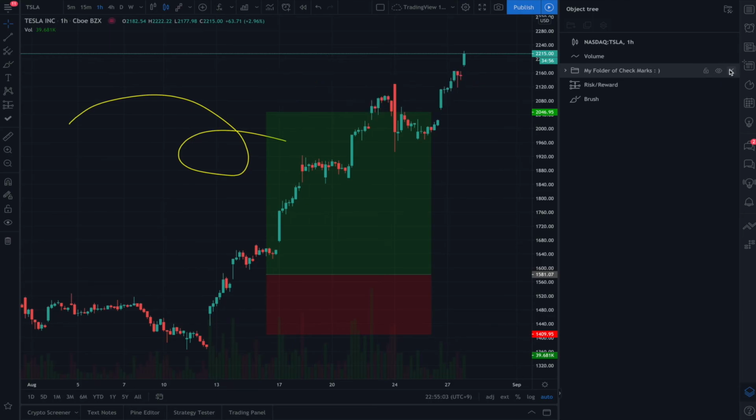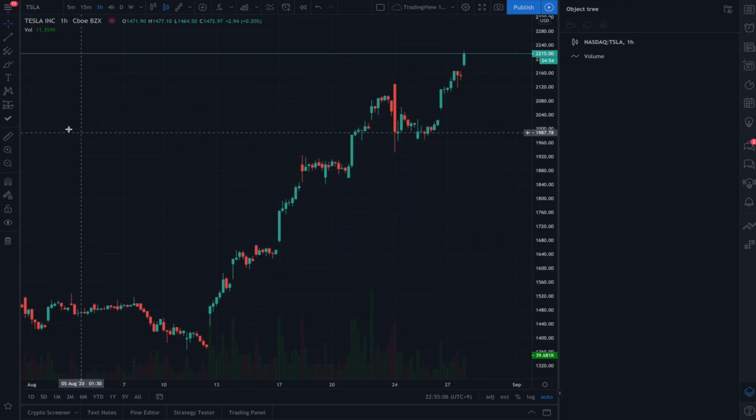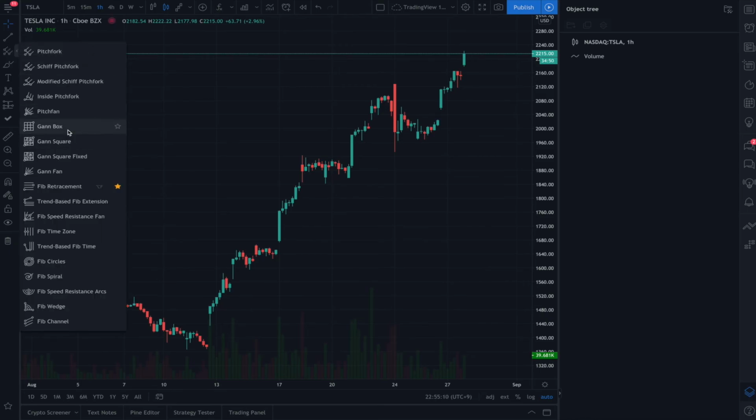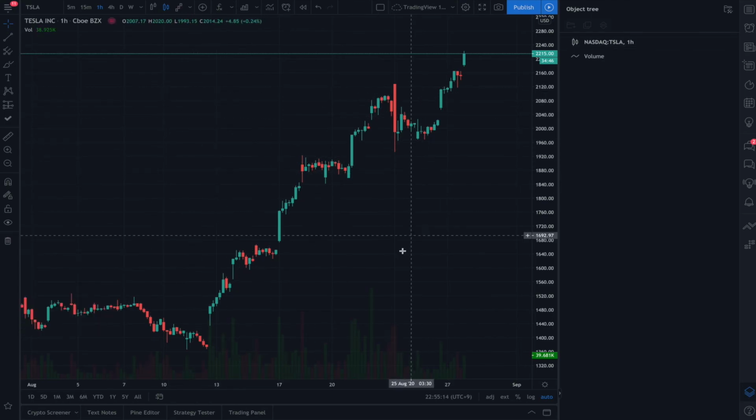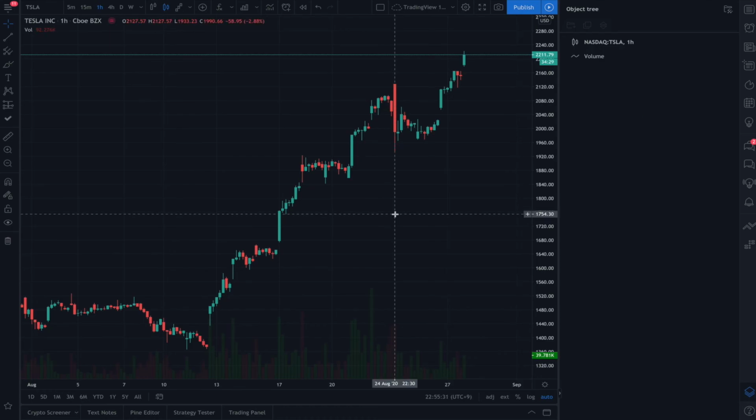For all of you out there that really like to use fib lines, you like to use the GAN box, you like to use pitchforks, you like all this stuff, it can get messy on here, especially if you have lots of other indicators too. That's why the object tree is here. And that's why it's useful to create these folders. That way things can be organized. Things can look normal. They can look sane, I guess you could say, where you can hide things easily and bring them back if you want to.